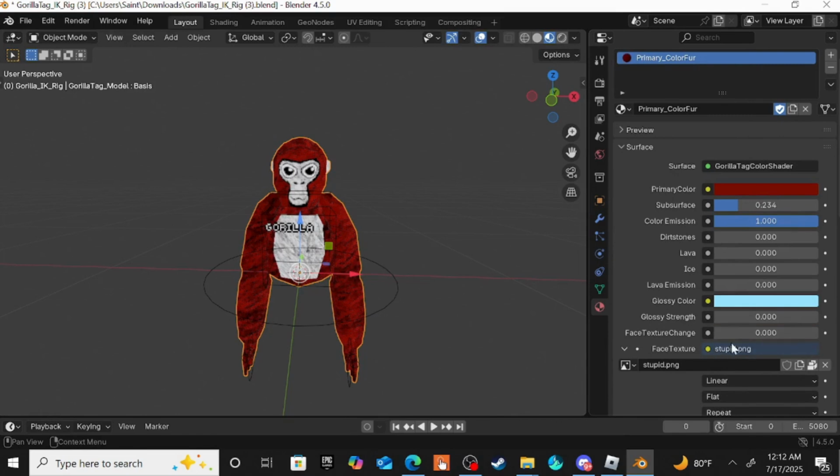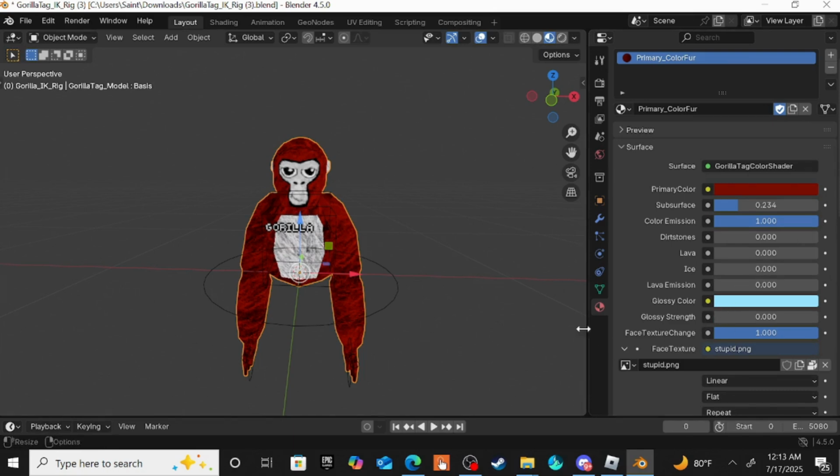And then you might be like, nothing changed. His face looks exactly the same. No, what we need to do is make this 1,000 and look, it changes. See? If I don't put it at 1,000, it looks like this. If I put it at 1,000, it changes. So we want it at 1,000%.